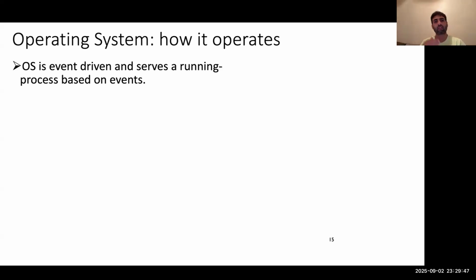So what happens is that if you have a process running in your computer, it generates events, and there are different kinds of events. If your process is not generating any event, it is saying that I don't need to interact with the operating system, or I don't need any kind of services from the operating system. So the operating system will not respond to it once the process is launched. I'm talking about the case where it is only executing, let's say, user level code, right?